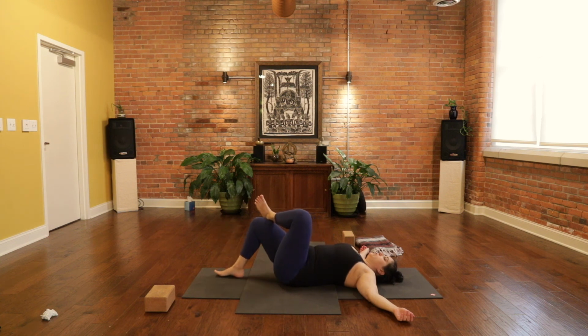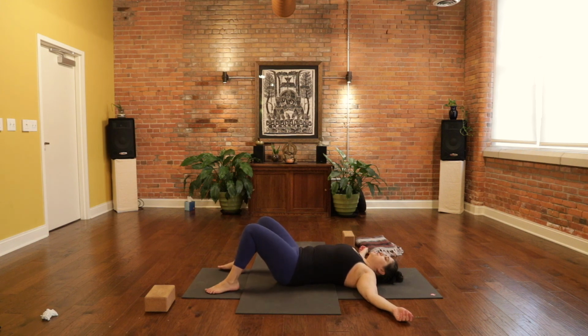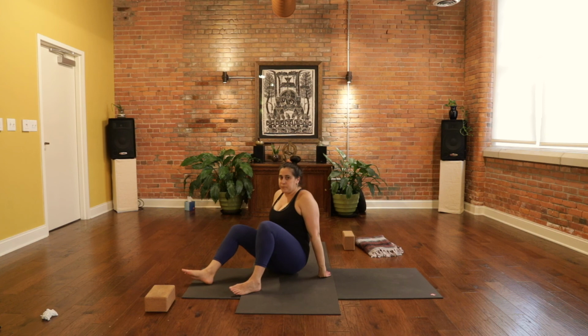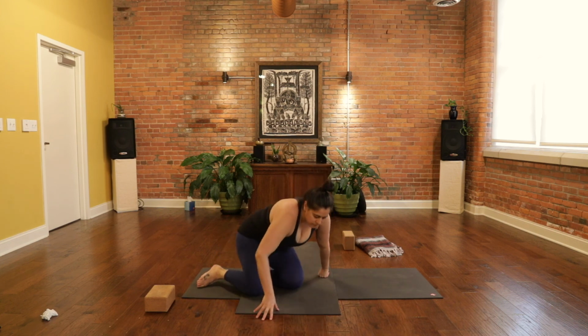Returning the right foot to the earth, uncrossing the left ankle. If there are any final poses you'd like to take here, please feel free. But if you're ready, begin to make your way towards rest, towards Shavasana. Perhaps you explore one of the other videos moving you through a guided relaxation, or you just take your own time, returning to your breath, closing out your practice however you feel fit.